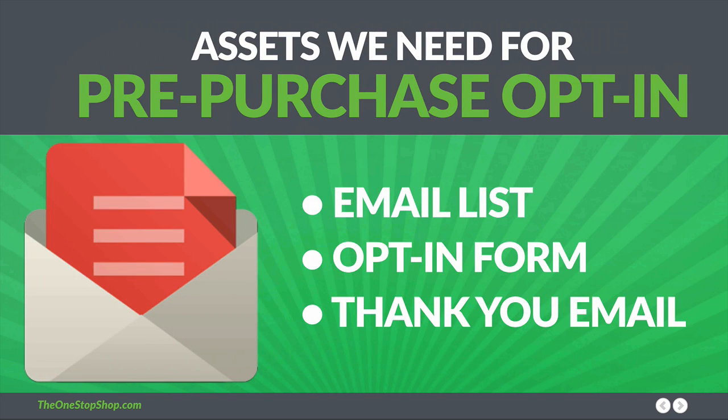So what we need for our pre-purchase opt-in is an email list, an opt-in form that people can sign up to and get put onto the email list, and then a thank you email that goes out to them after they opt in to the opt-in form and get put onto the email list. These assets can be created in a separate CRM system. Again, I'm going to be showing ActiveCampaign for the duration of this course because I believe it to be the superior service out there, and I need one to use as an example, and it is what we use in conjunction with our Shopify store. So you can follow along if you're using ActiveCampaign, or you can set up these assets in your own CRM.